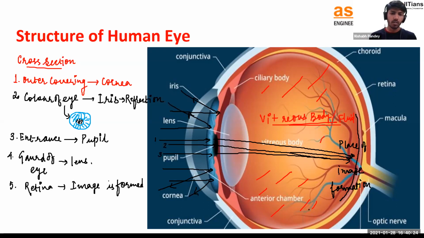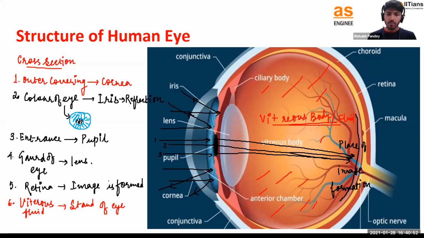So again, we have the name for this. That is the sixth part, the vitreous fluid, which you can call the stand of the eye, or the backbone of the eye. Any nickname can be given. Basically, giving nicknames to these structures helps you in remembering them.